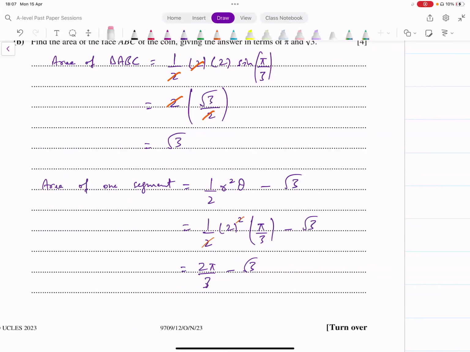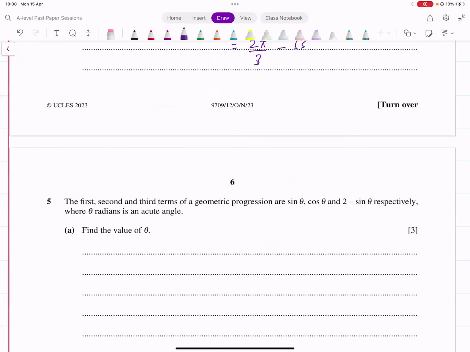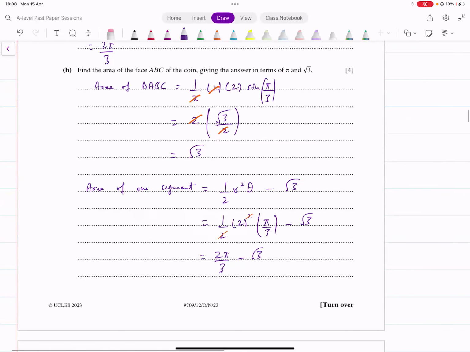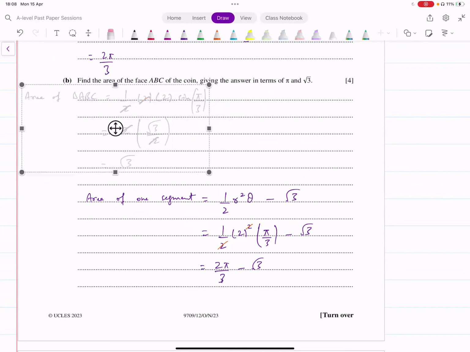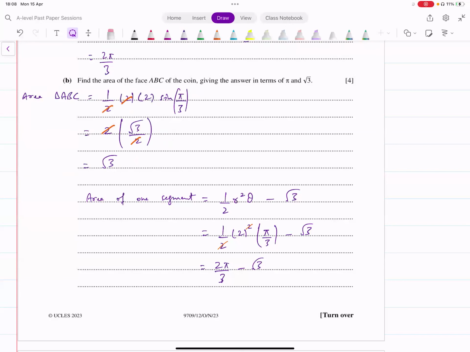Okay. Now, in this case, I've now figured out that there's no space after this. So it would have been a better idea to look at how much space you have and then do your working in a way that you don't have to use more space after this. So in this case, for instance, you could do it like this. You could say it's area of triangle ABC. You can do that here. And then you have area of a segment. And that's here. So these are two things that we have.